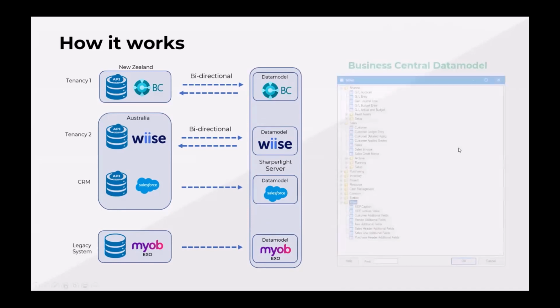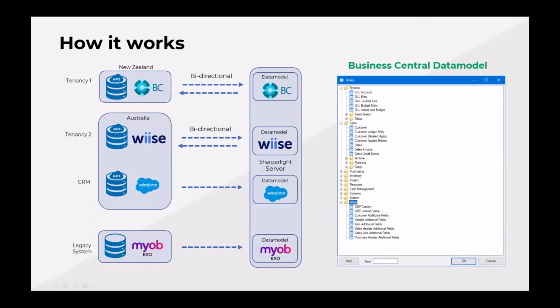Now, a data model, as I said, refers to that connector. It's a logical table structure. And this is where a non-technical user can pick up Sharperlight and begin reporting in minutes. It's very easy because these relationships are predefined and mapped using our developer studio within Sharperlight. So this helps any non-technical user with no underlying schema knowledge to begin reporting in minutes. And I guess that's what sets us apart from something like Jet with its ease of use.